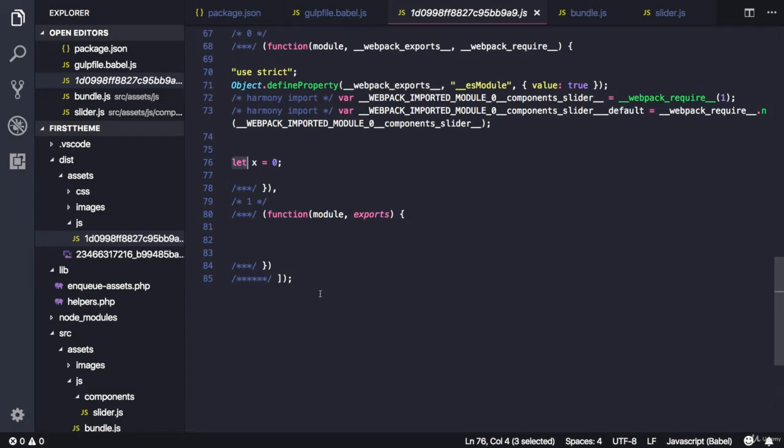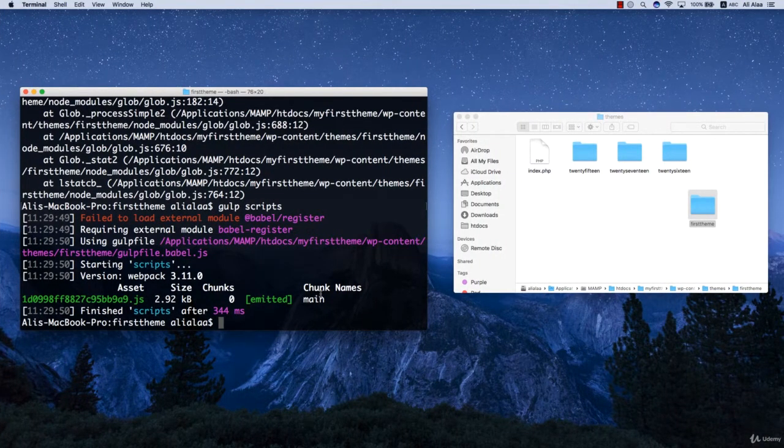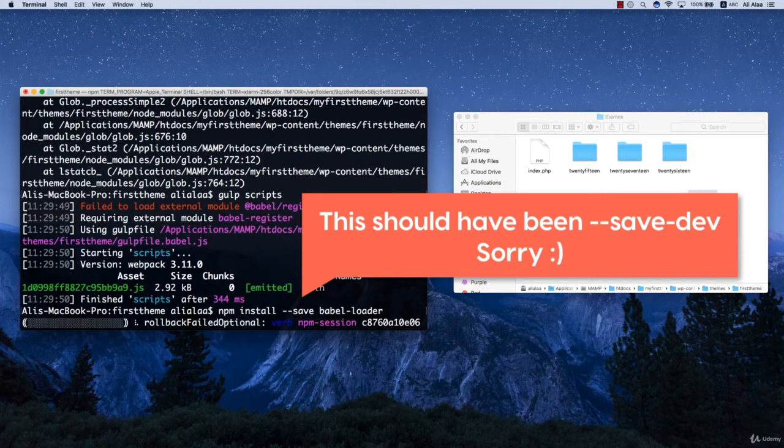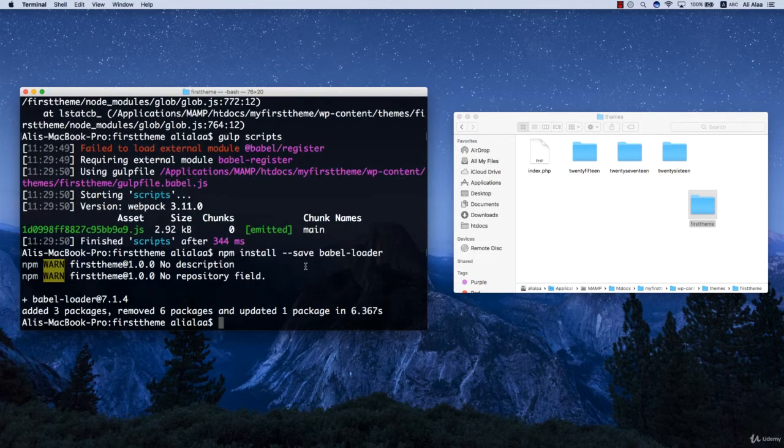And to do that, we'll install another plugin. So npm install --save, and it's called babel-loader. And now it's installed.